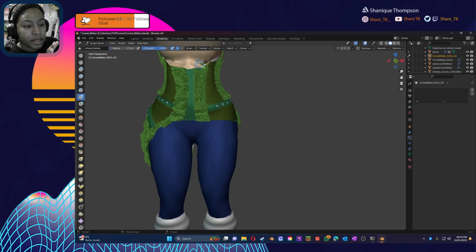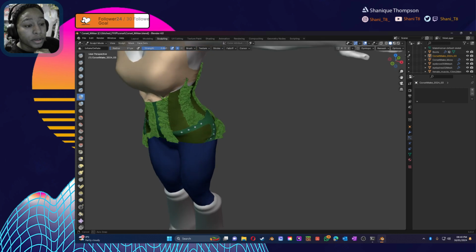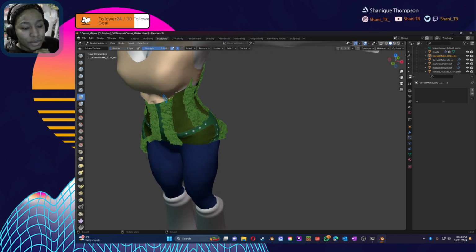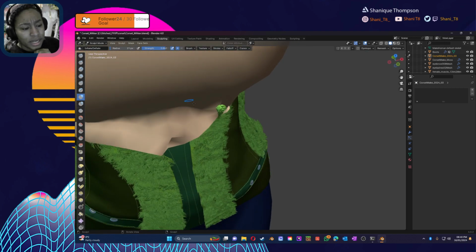I could cut down the hair so that this kind of cutting through the mesh doesn't happen. But if I do that, then it will be slightly inconsistent.